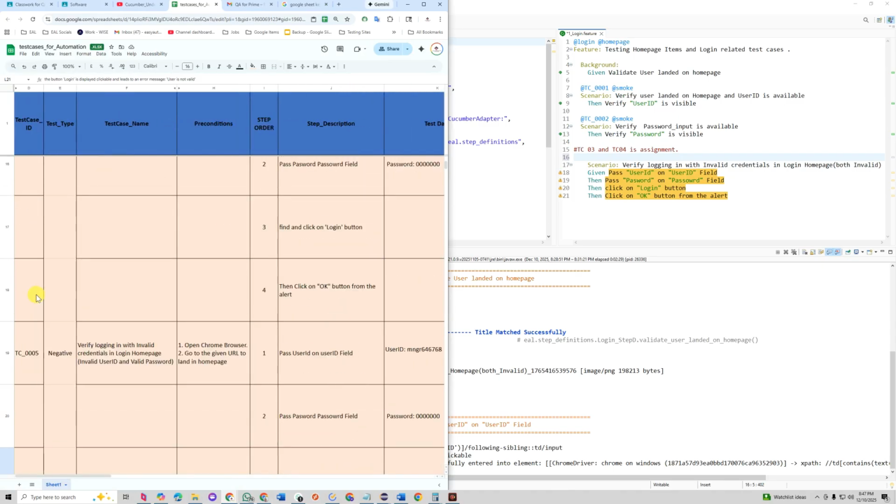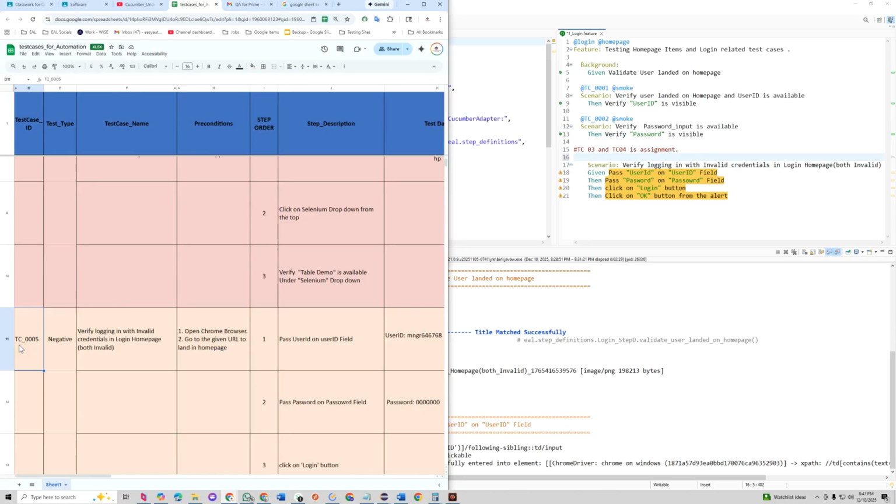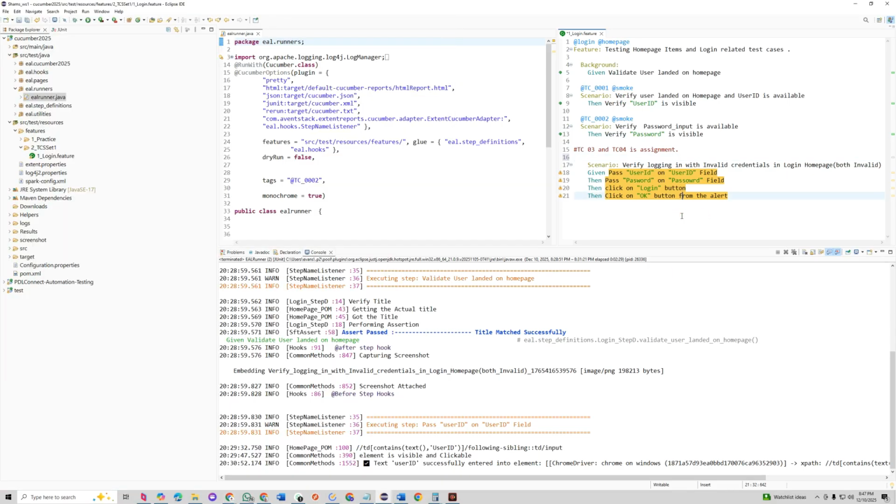For example, we are going to try the first one, this one, right? TC00005. So I'm going to put at the rate TC00005 for now. And here also I want to run this TC00005.